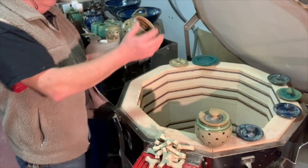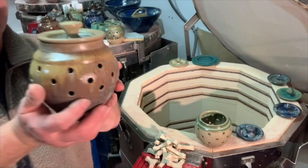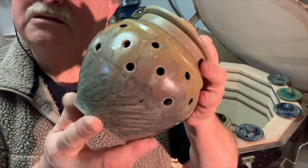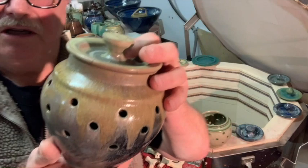There's another one of these. Ah, that's the lid for this one. So there's your nice little garlic pot again. Oh, it changed a lot there. I must have dipped maybe my blue over it there. Yeah, it got this little striping happening a bit there too. The tiger stripe.